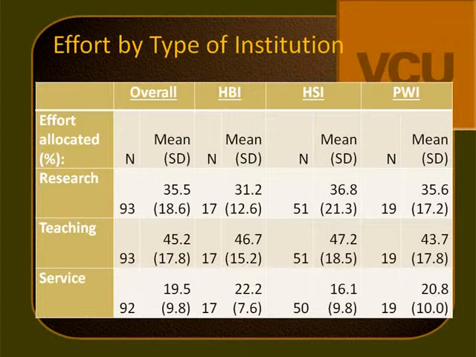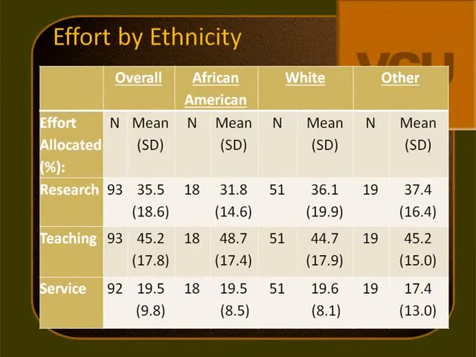For historically black institutions, HBCUs, it was a nice even mix between research, teaching, and service, with teaching having a slightly but not overwhelmingly large percentage of time, just about 47%. Research having about 31%, a good percentage of time allocated to research, or at least a good percentage of effort being judged of the faculty members in the area of research. Hispanic serving institutions had a slightly higher percentage of time dedicated to research at about 37%, and predominantly white institutions at about 36%.